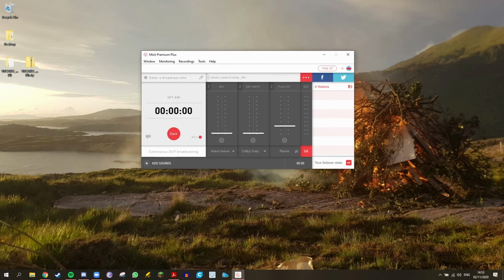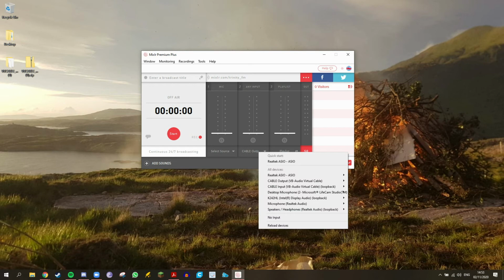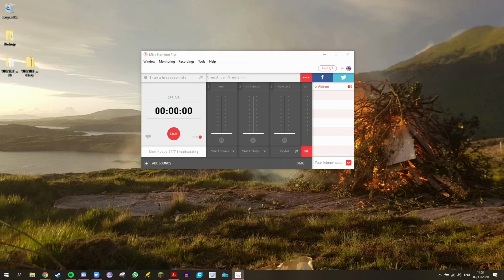This is the Mixlr broadcast window that you're going to be using a lot of. So first off, make sure these are all on 0, and this is not got a timer going, and this start button has not been pressed, so it means that we're not on air, we're just on the Mixlr app. So first things first, you have cable installed, but you're going to want to select here under the output. So this middle window is your audio, like your computer output, so your Spotify or YouTube, whatever you're using to play your music. So you're going to click cable output, select the output, and it's already done it here. Just select cable audio output, select channels 1 and 2, and this is now your output for sound.